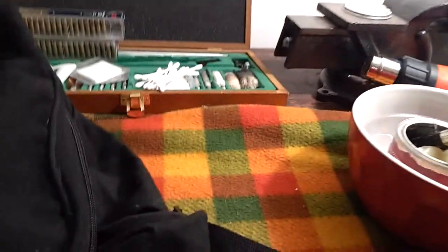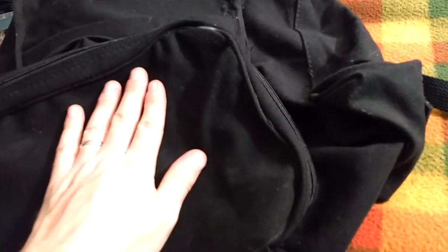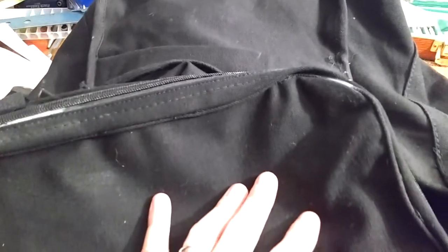On the camera here, it doesn't look much different. When I did the Snow Shield it definitely changed the appearance a bit. So this is the before and this is the after — it's actually not much different at all. Well, the proof will be in the pudding. We'll see how it performs.